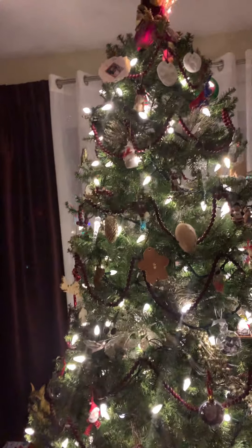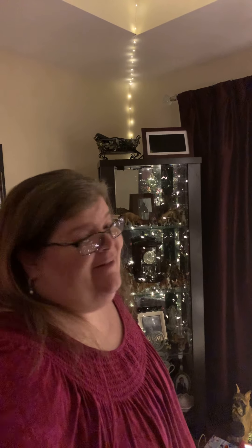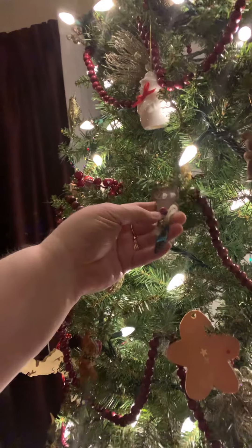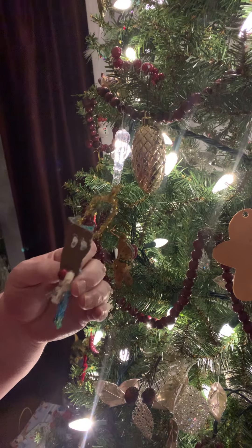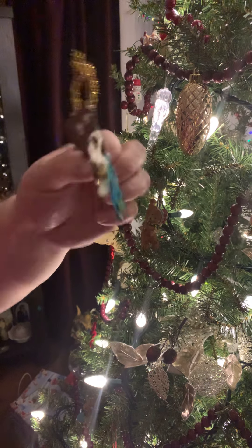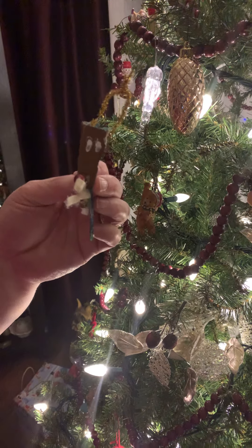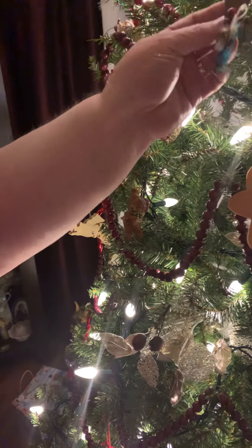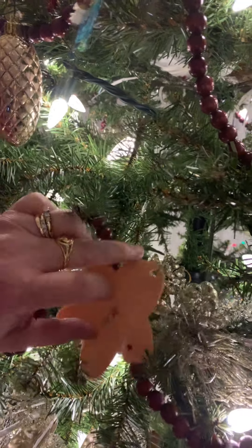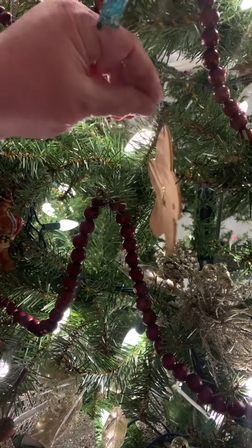Our tree is all made up of beautiful ornaments that are all pretty much homemade but very sentimental. There's everything on here — like this little one right here that is about 20 years old. As you can see, that used to be a candy cane but it's all dried up and there's nothing left but plastic. This was a reindeer and now the ear is gone — my son made that and I don't have the heart to throw it away, so every year it goes on the tree. And this was a gingerbread man that he cut out and some of the stars have come off and the face, but it's beautiful to me, so every year that goes on too.